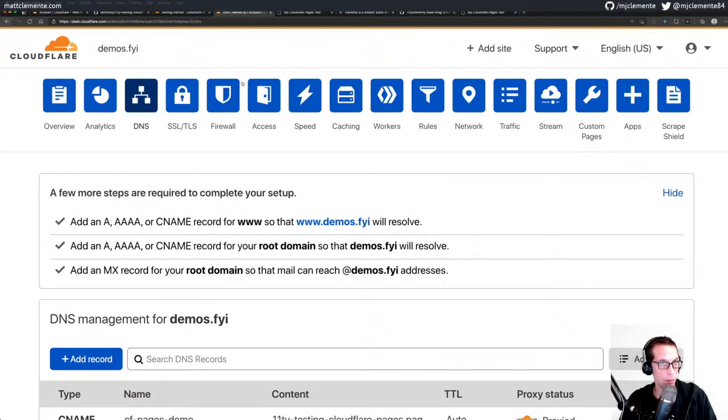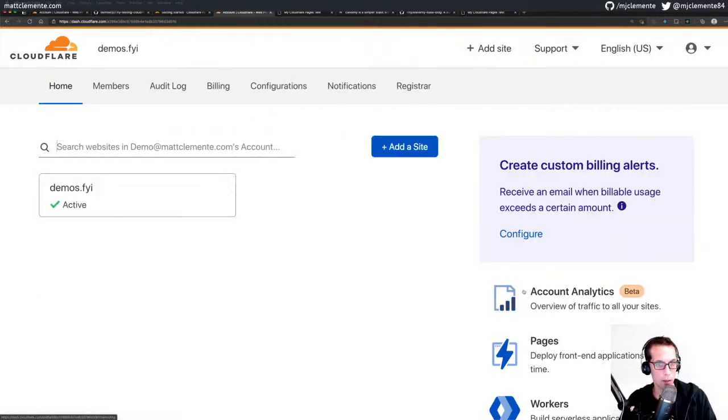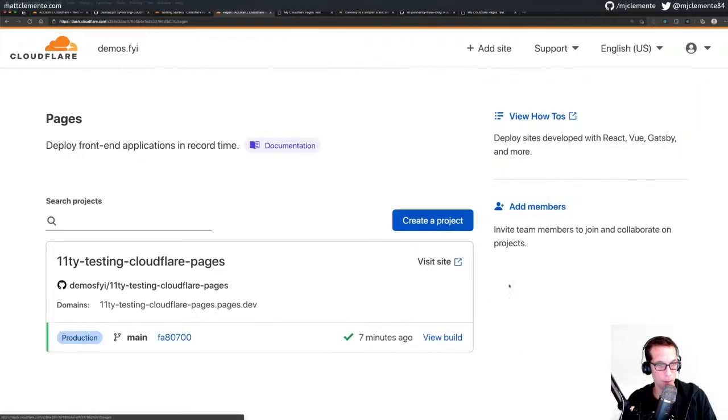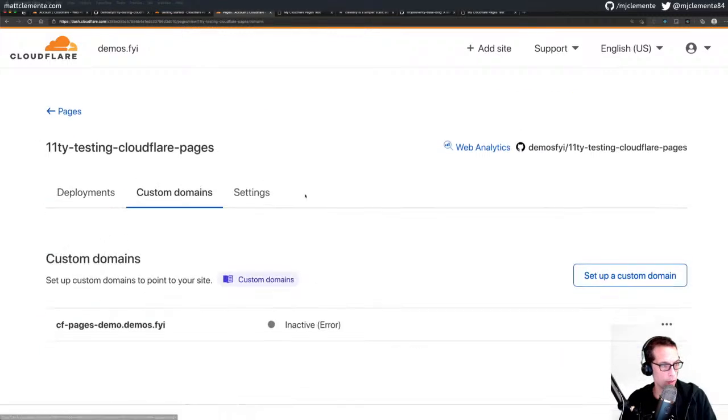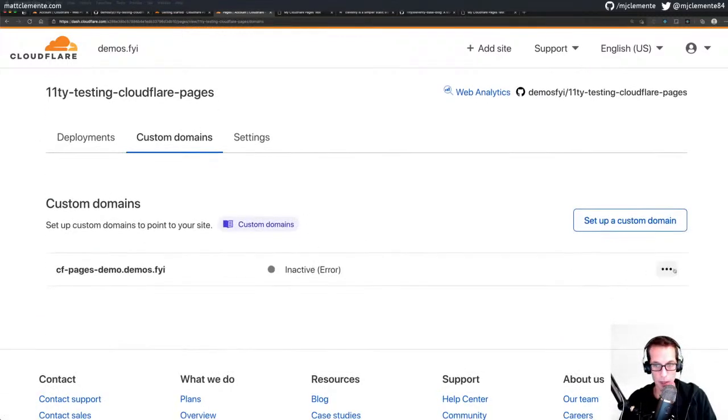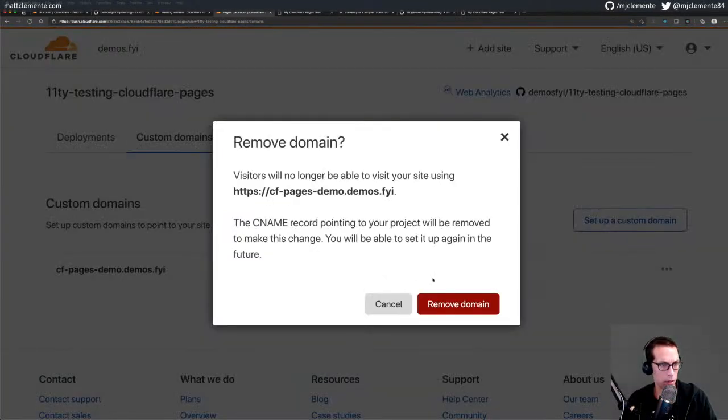And all right, so let's go back to the home page, back to Pages, and custom domains. So that's so strange, because it was there in my DNS. So we will remove it. Well, let's see if they can access it.